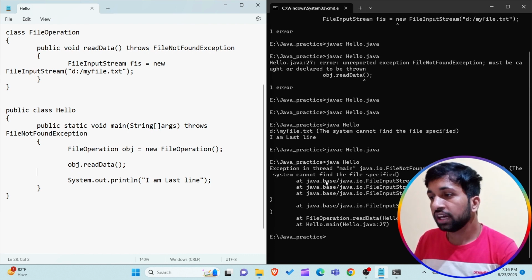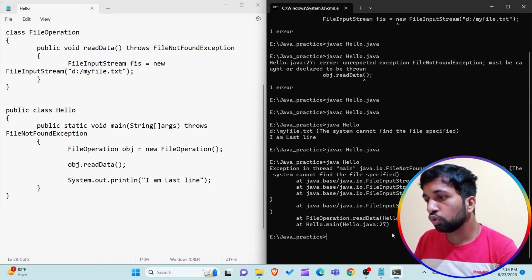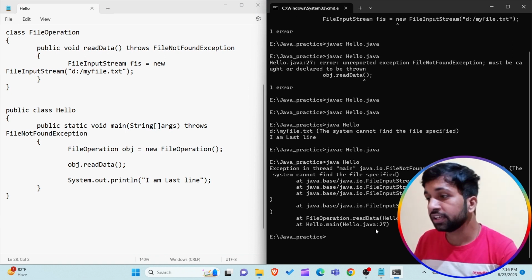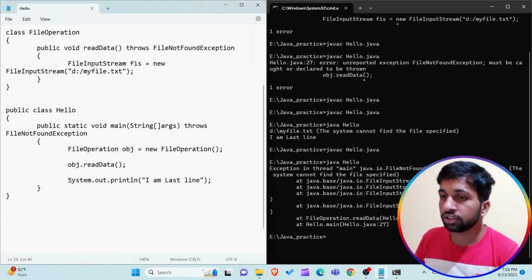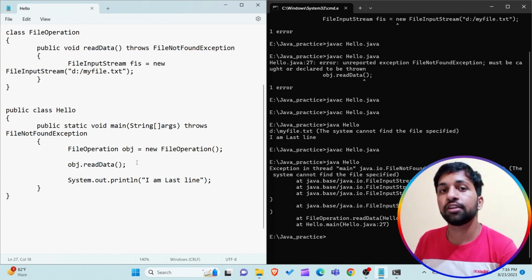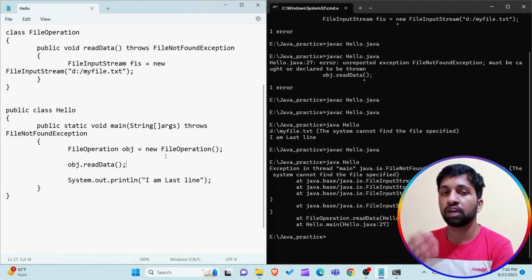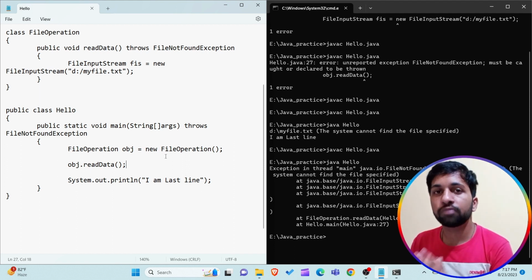Now you're able to see in this output that there is no message from the last line. The last line is not printed because this line is not executed. Control goes from the second line to the Java default catch mechanism. So whenever we pass the exception handling responsibility to the Java default catch mechanism, the normal flow of our main method is not maintained.